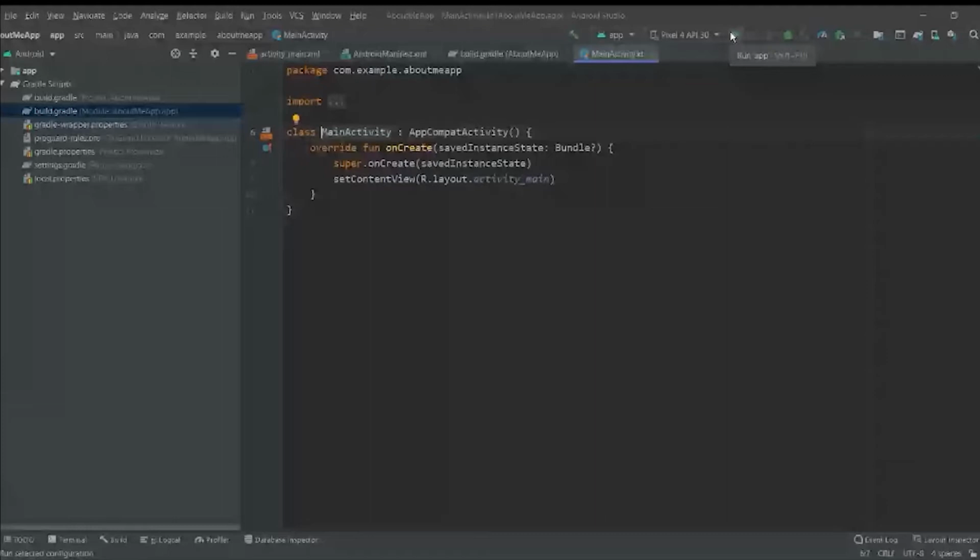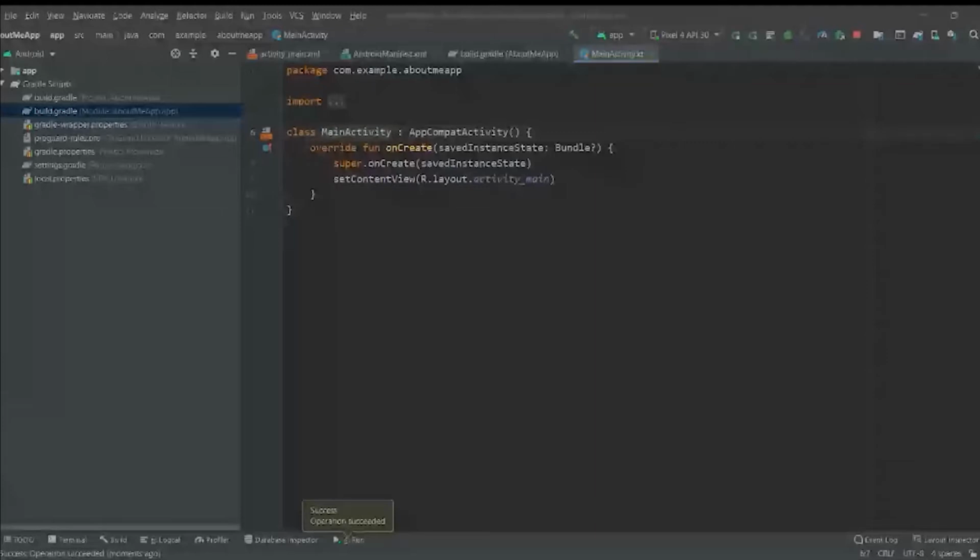The Android virtual device is being started, and as soon as it starts, you can see the app running now. And now we see that it's successfully run.